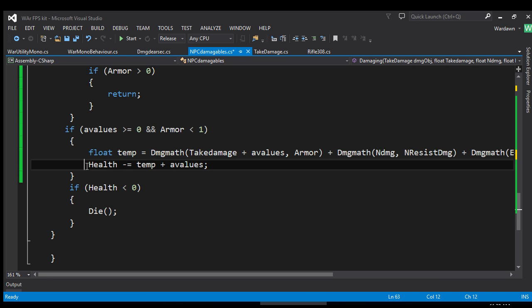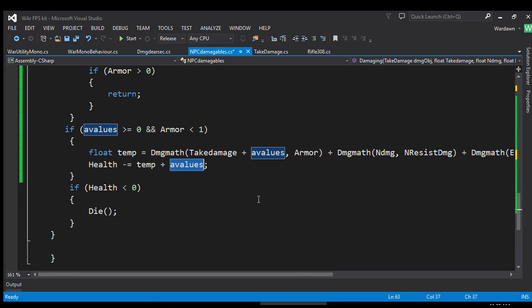It's pretty simple. So then we minus the temp plus armor values. This gives us a nice little float that's pretty easy to work with when it comes to math.